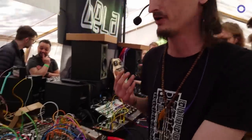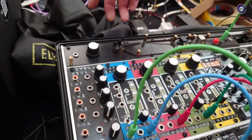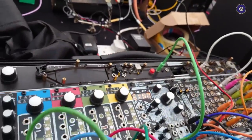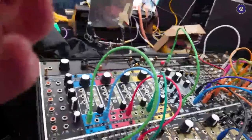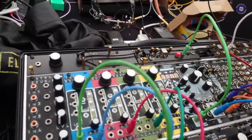So the idea is it's a fully customizable tape machine. I'm calling it Tape Rack. What you'll be able to do is design your own custom tape machine using different parts and then arrange them in your own order for your own taste. So you could either use it as a delay, as sound on sound, or just simply as a recording device to capture a moment in time. So what we're going to do is get it going. At the moment, our tape is completely blank.